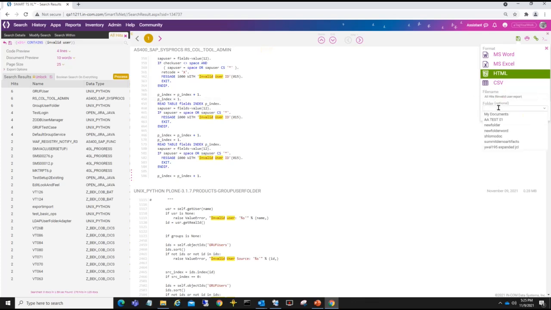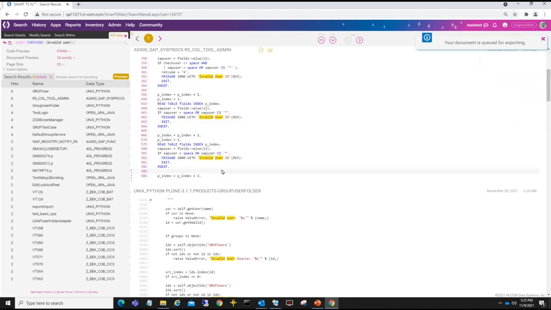And I have the folders that are just internal places where the system stores the intermediate results. Every user has their own area. I'm going to create a folder for Leanne and export, and it's asynchronous. We can continue to work. Eventually, the notification bell will light up telling me it's there. So we can continue to work right now. So we did a search. We did an all hits report, and we exported the actual results.